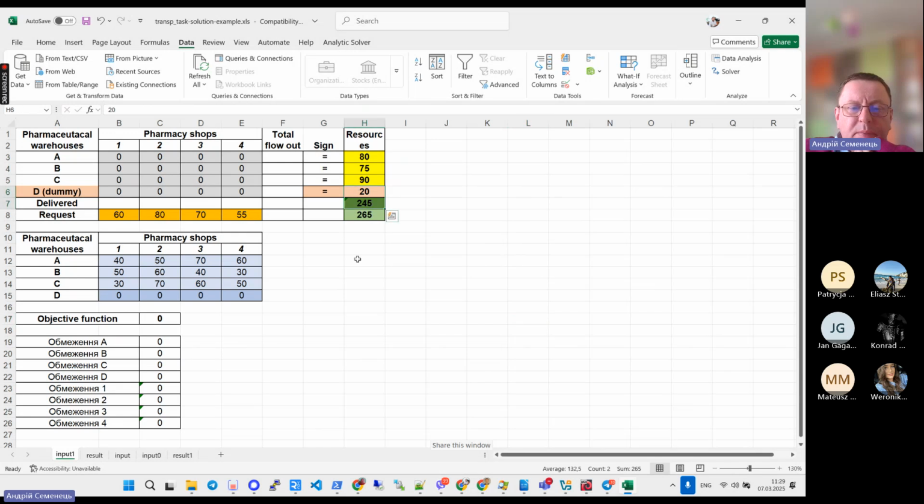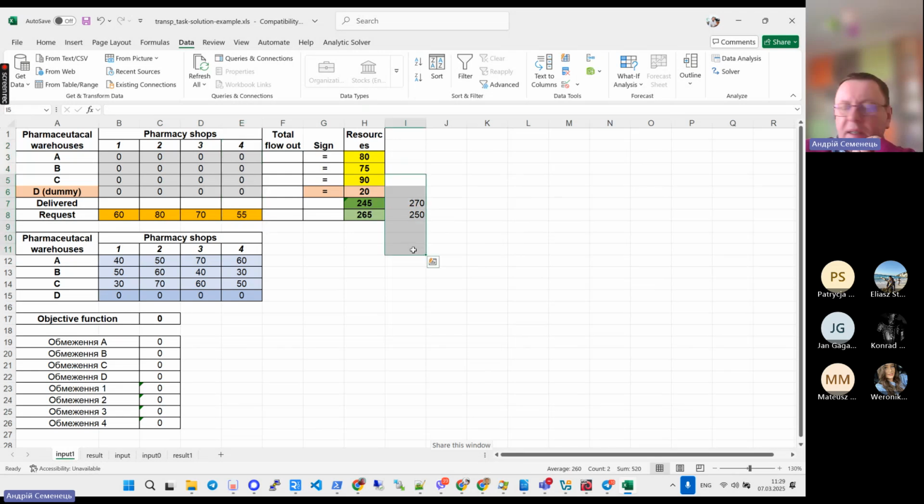And only one important point. What if we have the opposite case? Imagine our request, this one, and our resources, so the opposite case. In this case, you have to provide not a dummy warehouse, but a dummy pharmacy. Introduce a column, not a row.